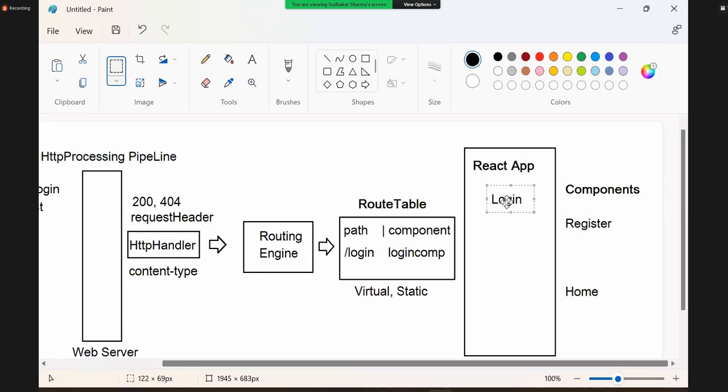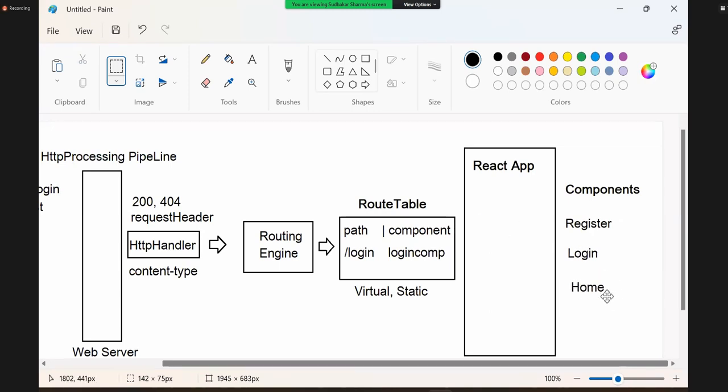As of now, think that it is loaded, from the time it is loaded to the time it is unloaded. When it unloads, for example, I finished using login and went to home, the login component will unload and the home component will load.